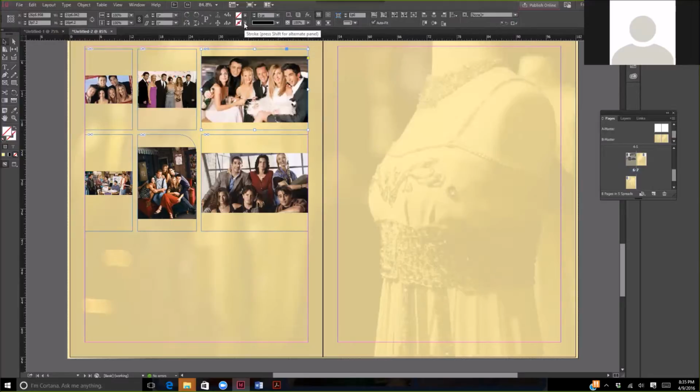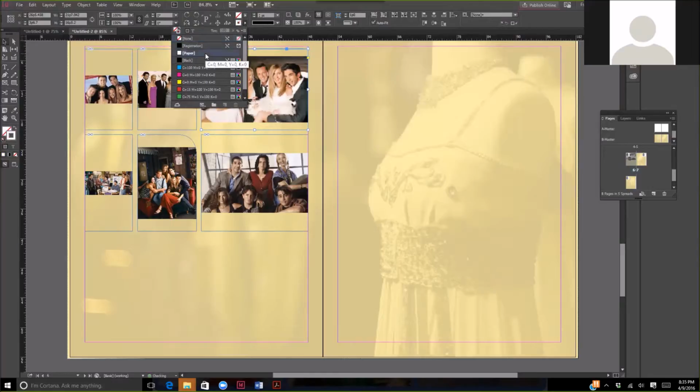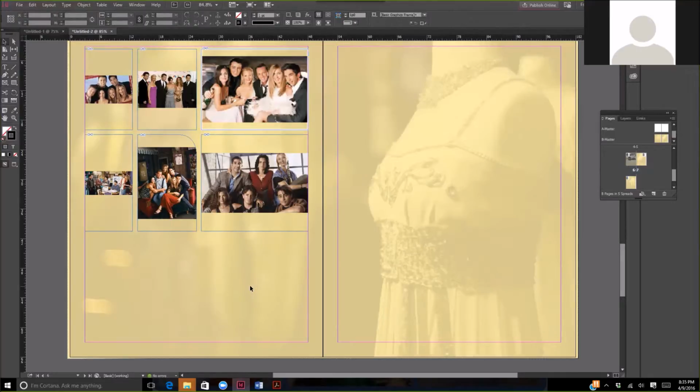Here's the stroke box, and I'm going to choose a white stroke, and then I'm going to increase the stroke, let's say to 4. Now notice that the box has a stroke around it.